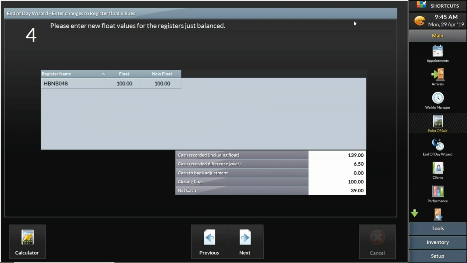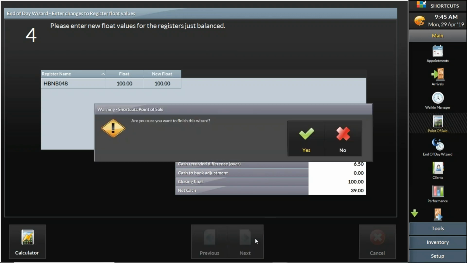So on the next window, Shortcuts will show me if I want to keep $100 in my register for tomorrow, then on the bottom right corner, $39 is what I have to deposit. Now, if I was well over in cash, then in the bottom corner, Shortcuts would say, okay, you need to deposit $300, $400. And if I was under, then Shortcuts will ask, okay, you're under. You won't make $100 tomorrow, so you need to add this amount. So Shortcuts will always help you balance your register.